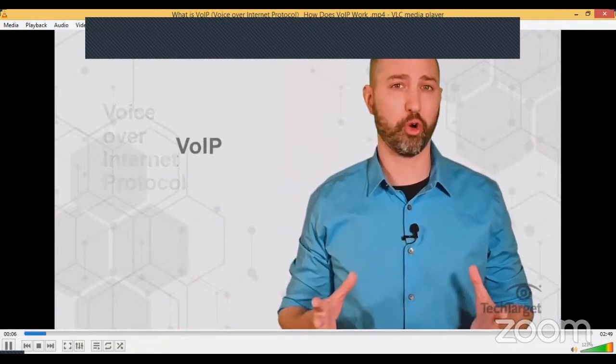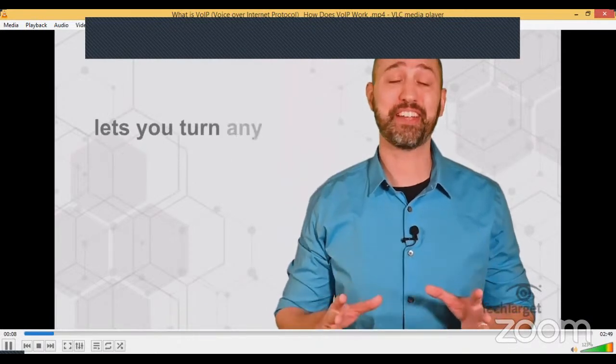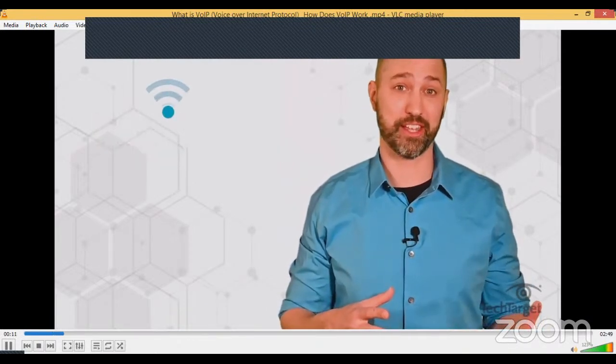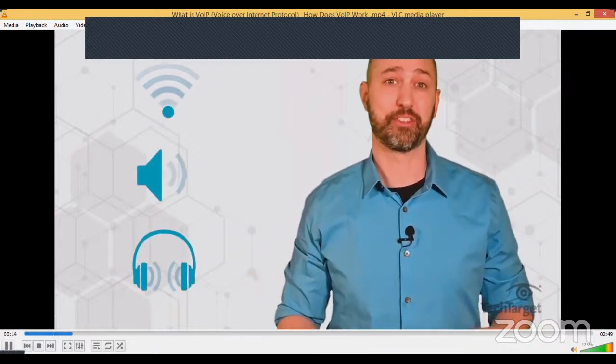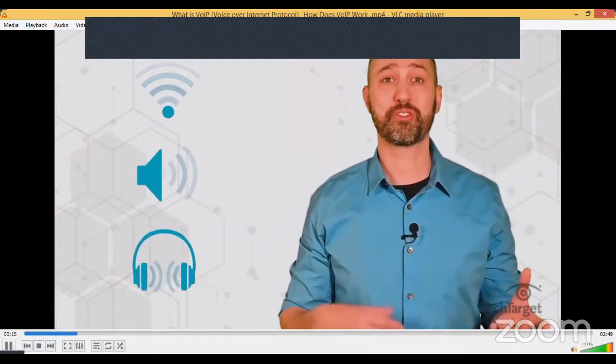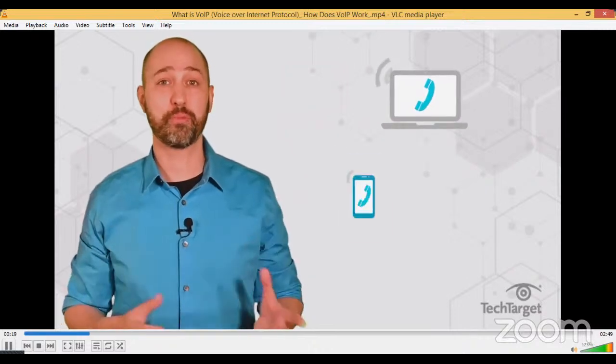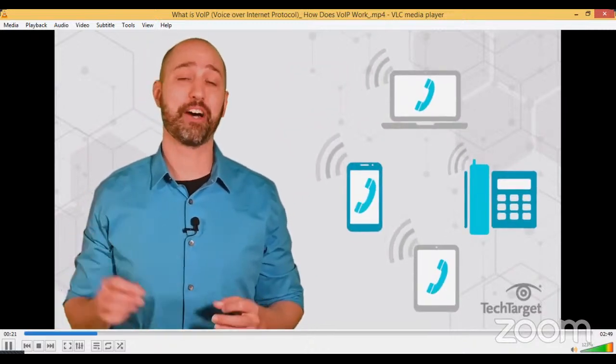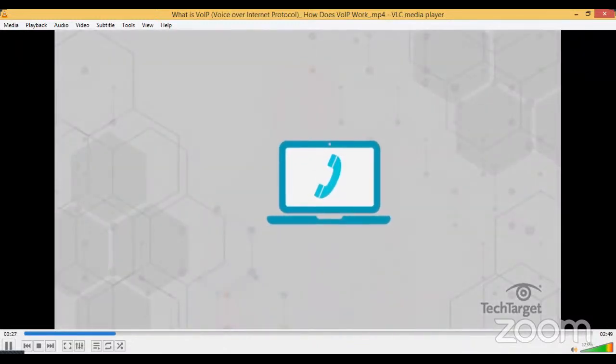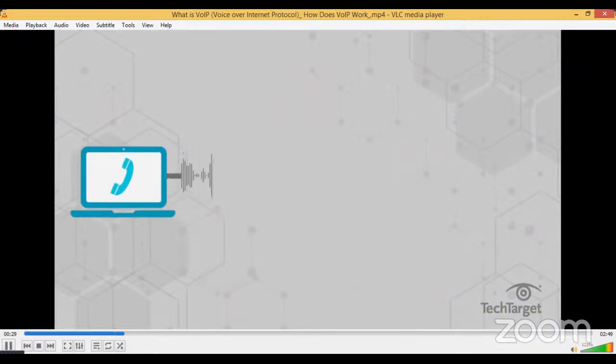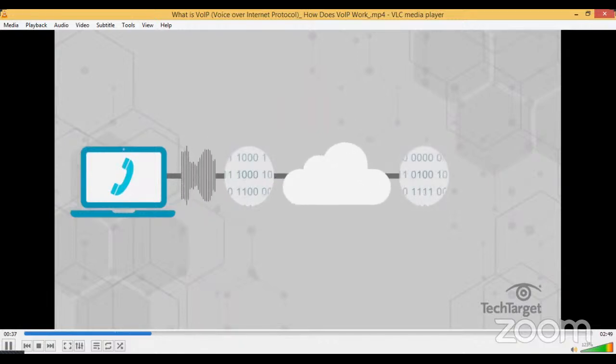Voice over Internet Protocol, or VoIP, is the technology that lets you turn any device into a phone, as long as there's an internet connection, as well as a way to speak and listen, either through a microphone and speakers or a headphone jack. With VoIP, users can make calls from a computer, smartphone, tablet, VoIP phones, or almost any other mobile device. VoIP works almost like a regular phone, but instead of telephone wiring, it uses an internet connection. A VoIP service will convert a user's voice from audio signals to digital data using codecs, then send that data through the internet. If another user is calling from a regular phone number, the signal is converted back to a telephone signal before it reaches that user.